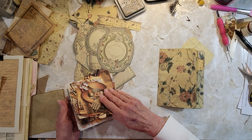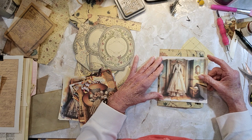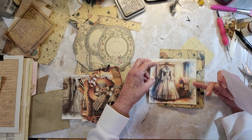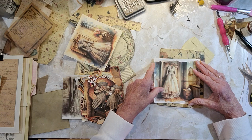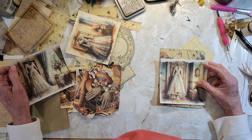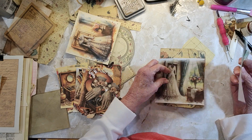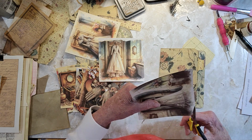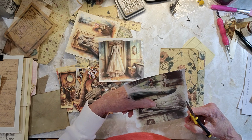I'm afraid it's going to take too long, though. Some wedding dresses. That one's kind of pretty on there. Okay, I'm going to keep going here, and this one's kind of hard to. I don't want this white edge on here.